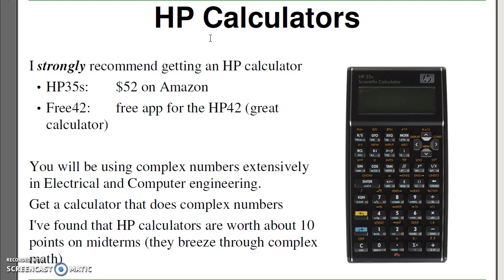One thing I highly recommend, do get a calculator that handles complex numbers. HP 42s are extremely valuable, extremely useful. I found they're worth about 10 points in midterms. Typically midterms are races. You need to get to the end of the test before time runs out in the class. Having a calculator that does complex numbers without fighting you is worth quite a bit. HP 42s breeze through complex numbers. On the following videos, I'll be demonstrating an HP calculator. You don't have to get one, but it is very useful. You'll appreciate it if you do buy an HP.